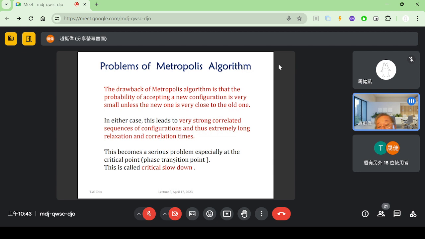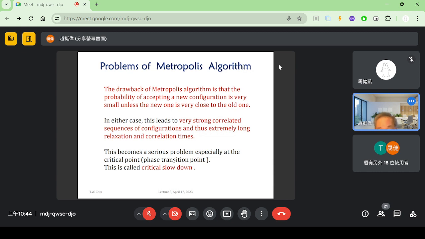So it takes a very long time to generate a completely independent configuration. You can generate a new configuration, but it has a strong correlation to the old one, so you are not sampling all the possible phase space. That means it takes a long time to do the simulation, and this is called critical slowdown.